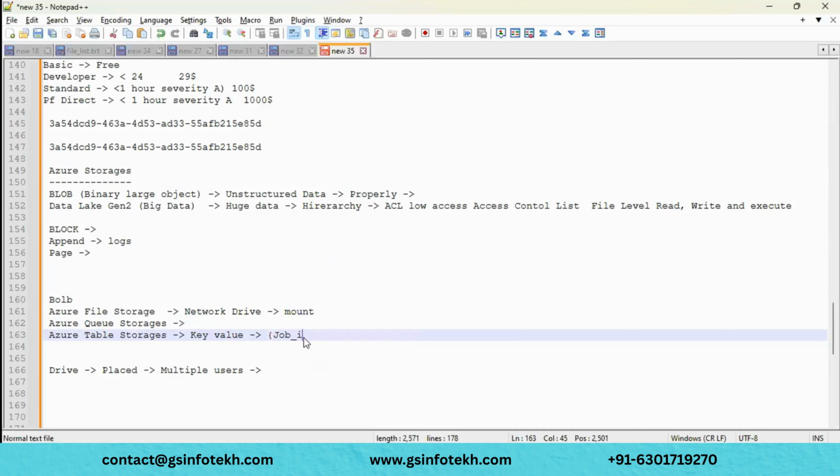Job ID, and I will give 1 2 3. Again, status, and what is the status? We'll mark it as success.